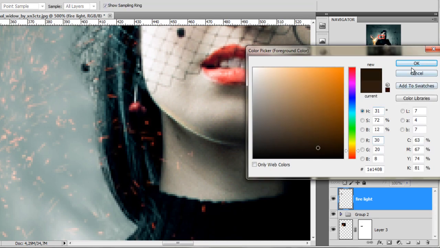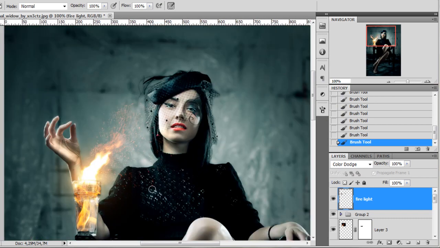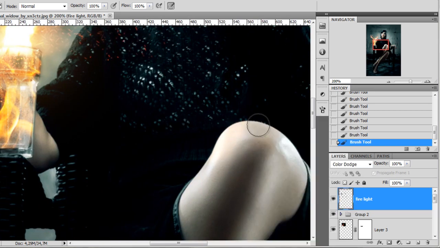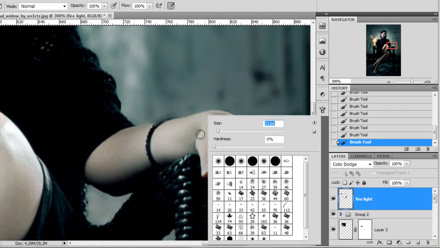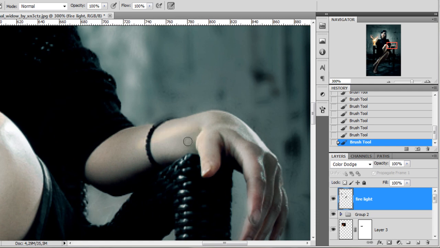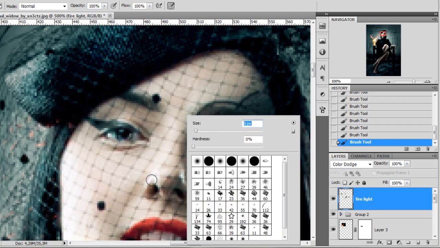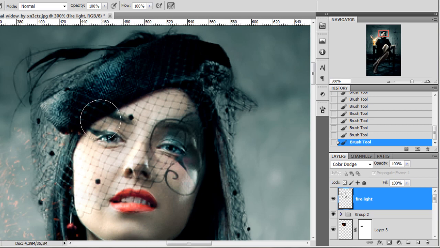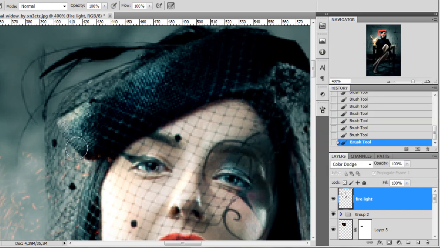Need a darker tone. Just want a bit of color here on the neck as well. Also in this part of the hand, on the knee as well, and also here in this part of the hand. Nose as well, and this part of the eyes and the face, and especially here on the head, use a stronger effect.